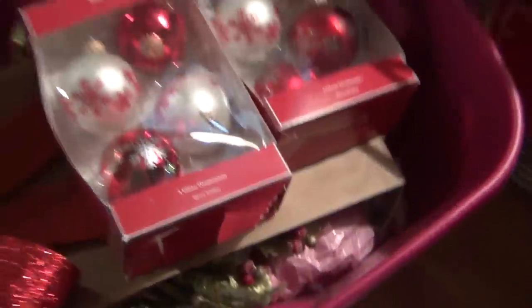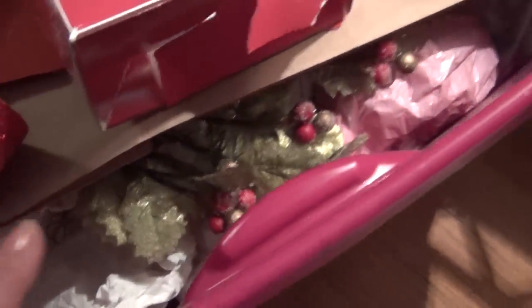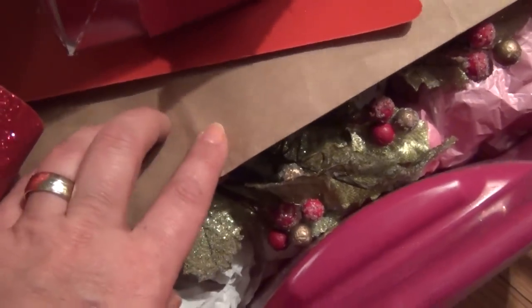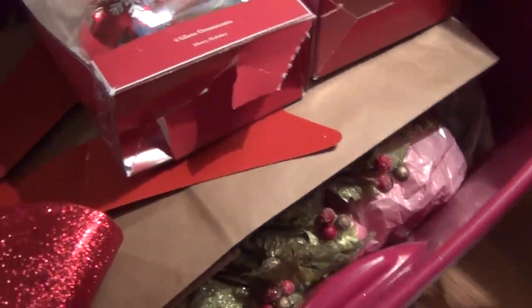Every ornament has been removed except for the butterflies, but everything is in the box. They're very loosely stacked with paper towels in between them. I put all of the branches and sprays and stuff inside a paper bag — actually a whole paper bag on top — and then I put the ornaments and the bow on top. There's nothing else that gets into this box. I'm going to close it, tape it at the edges, and this is done. This box needs to be on top of the other ones — I don't want any weight on it — and it needs to be all the way in the back because I really don't want any handling of this box.